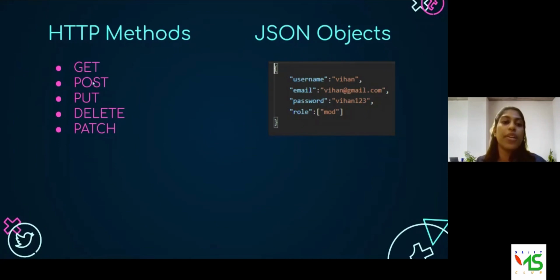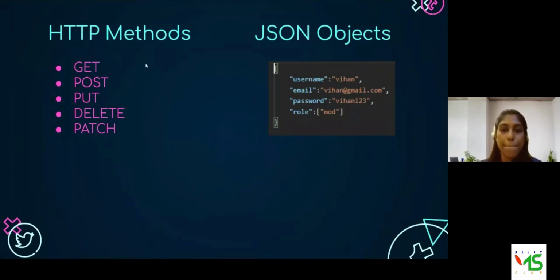When you're talking about APIs, another thing that we cannot forget is HTTP methods. I think you all are familiar with these HTTP methods because in your previous semester, you were asked to use them. Mainly, we use these HTTP methods: get, post, put, delete, and patch. We use get to retrieve data from the database, post to add data to the database, put to update a record, delete to delete a record, and patch to partially update, right?